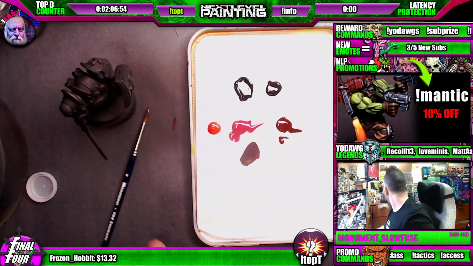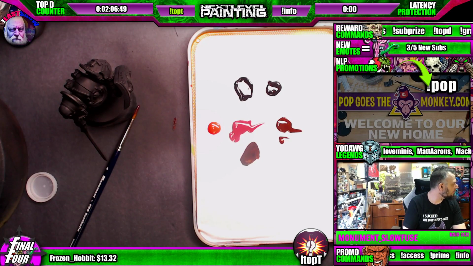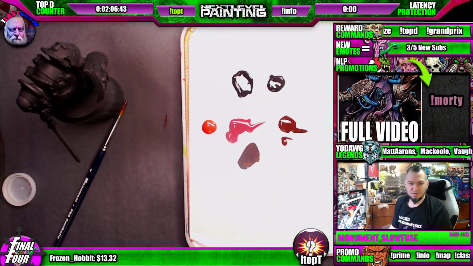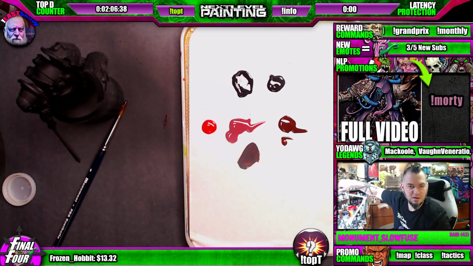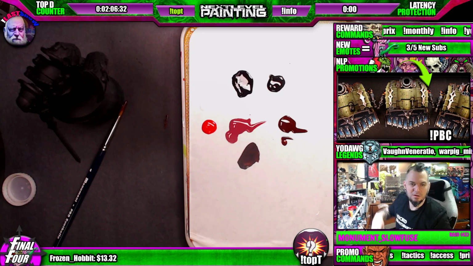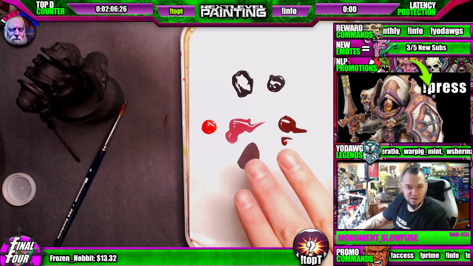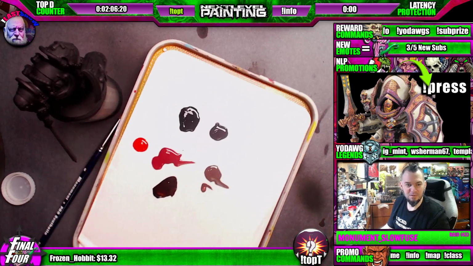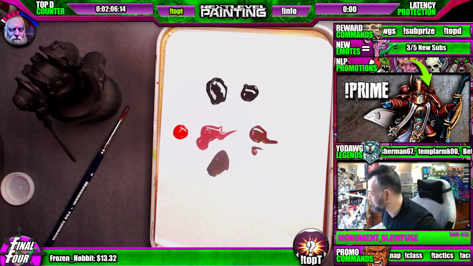What's going on there? Is my camera fuzzy? No. I just feel like it's probably... Am I just blowing it out? I mean, it almost looks like a smudge on there. Yep, look. Wait, maybe not. It's just the light.